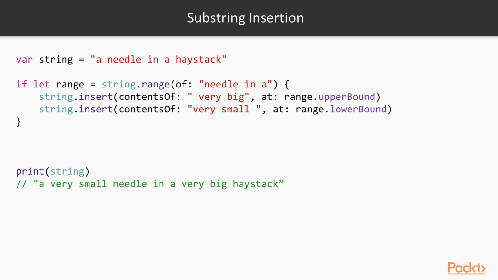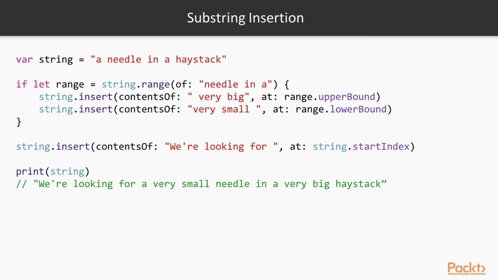Insert contents of string at range.lowerBound. Note that I modified using the upper bound first so that the range would still be valid when I inserted at the lower bound. The range will of course not update itself automatically when we modify the string. Finally, let's add another example working directly on the original string. String provides start index and end index properties that allow us to insert using the same method at the beginning and the end of the string.